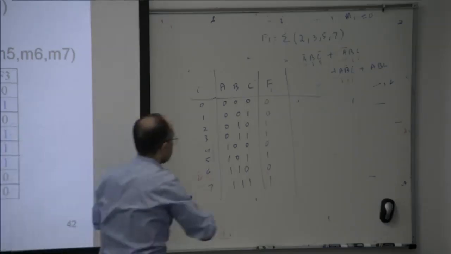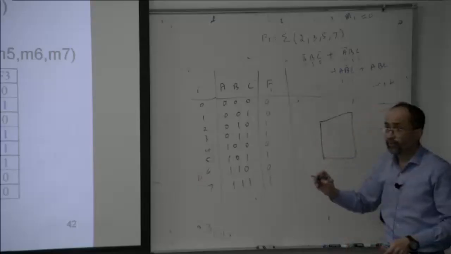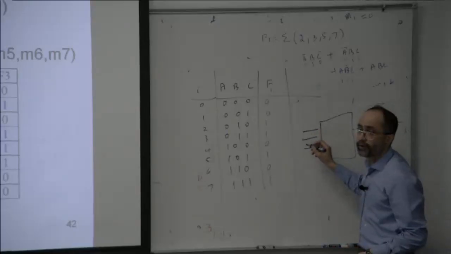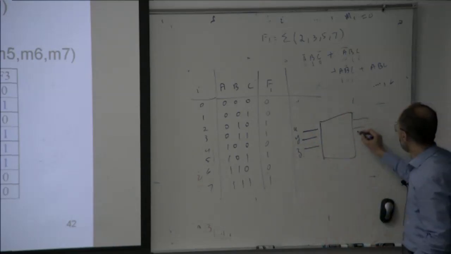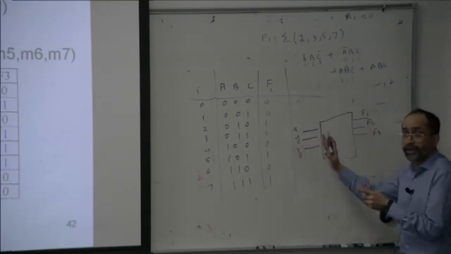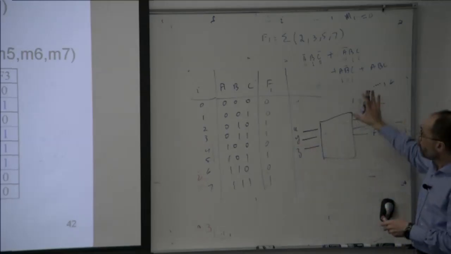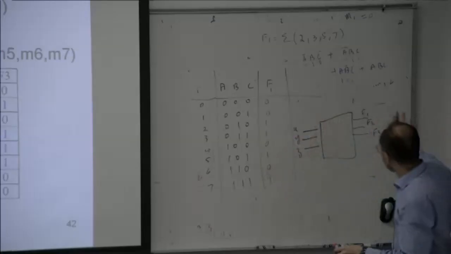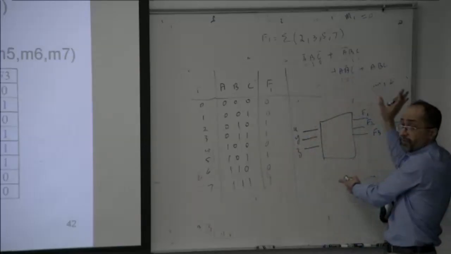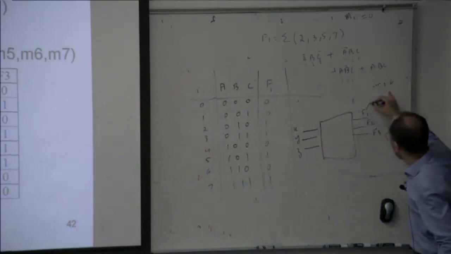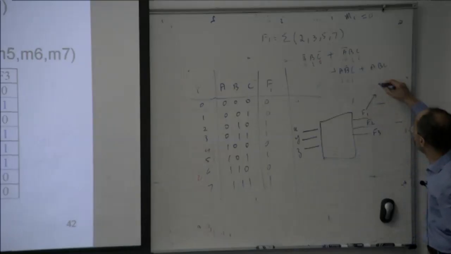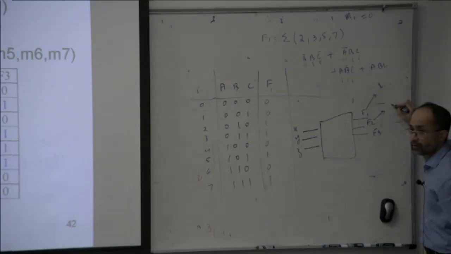So look at the black box. Now we have a black box. This black box has three inputs. What are these inputs? X, y and z. It has three outputs. What are these outputs? f1, f2 and f3. So now we have three inputs and three outputs, and this black box is represented by the truth table, and according to this truth table, f1 contains how many minterms? One minterm. F2 contains 5 and f3 contains 4 minterms.